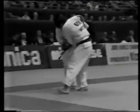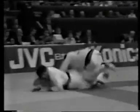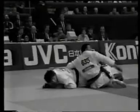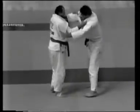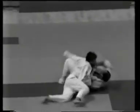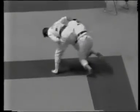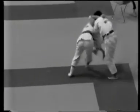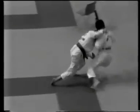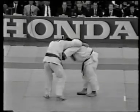Quite often, it's difficult to judge the name of the nagewaza being applied. With more research and development, new techniques may well emerge. However, the name will be chosen from one of the 66 throws, depending on the principle behind the technique used. We hope this video will help you understand the classifications and names of the nagewaza techniques, as well as the basic principles of judo. Breaking the balance of one's opponent to apply a technique and using his momentum to throw him.